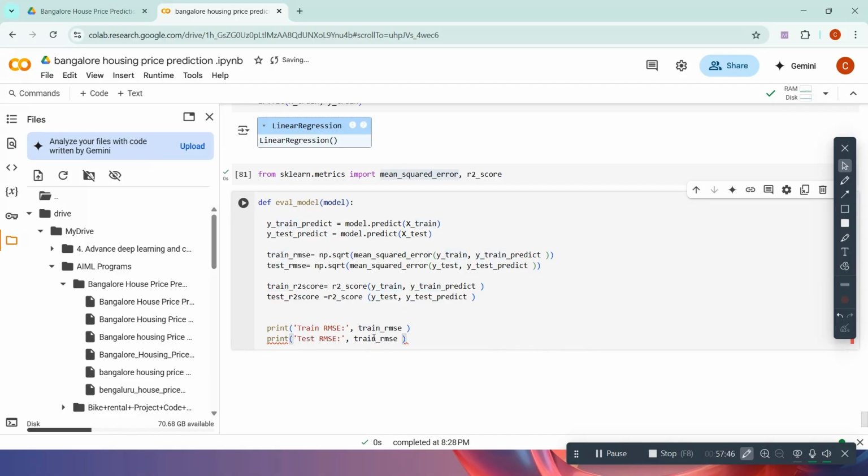Replace this also by test RMSE, this value. Put a backslash n so that it will be displayed in a cleaner way. That's all.